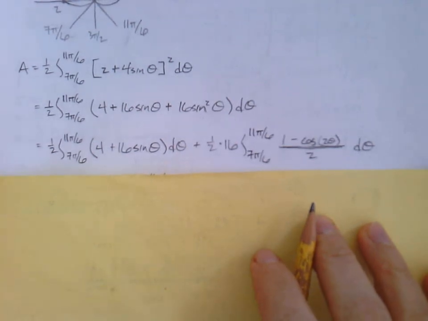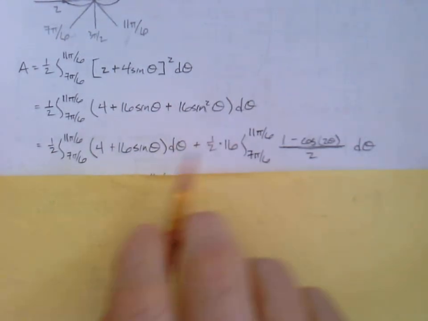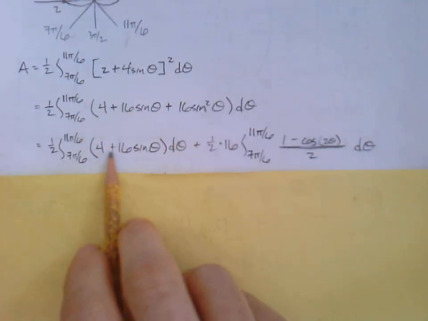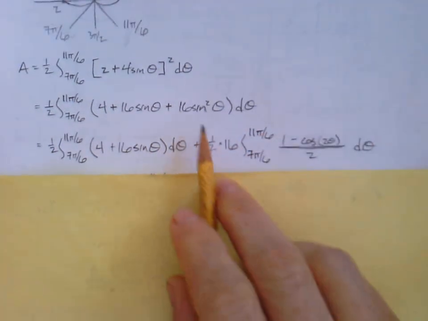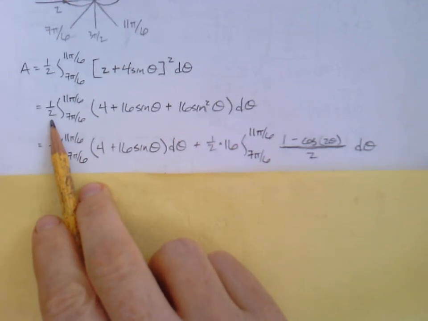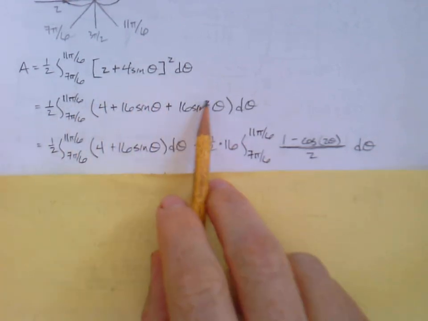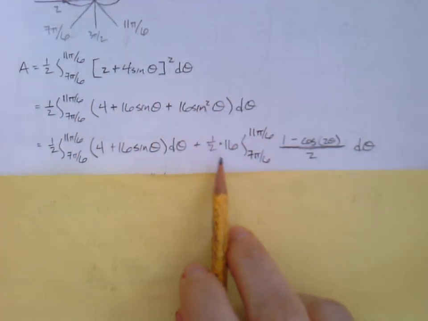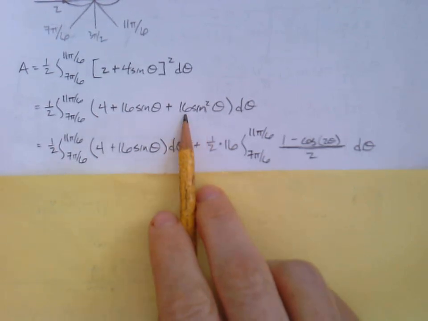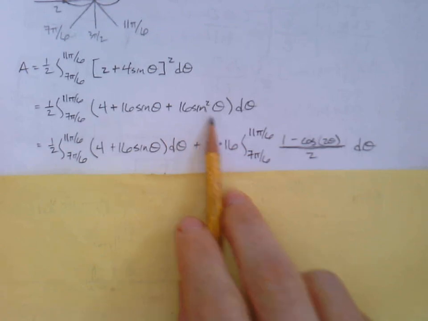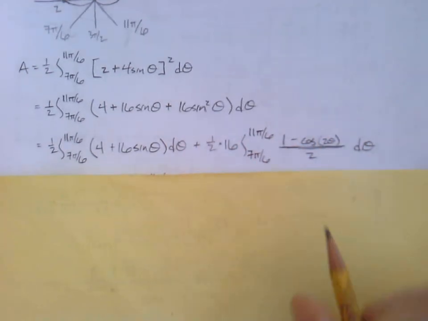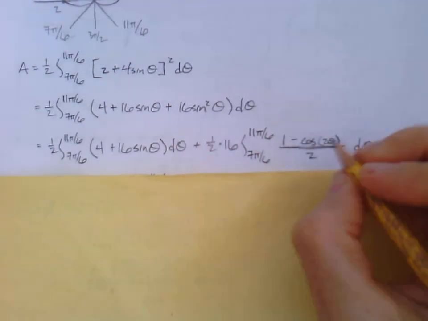Let's see what I did. Okay, so I just brought these down as their own integral. When we make the second integral, remember there's this 1 half. So, don't forget that that 1 half needs to go to that integral as well. I also pulled out the 16, and I turned the sine squared into 1 minus cos 2 theta over 2.